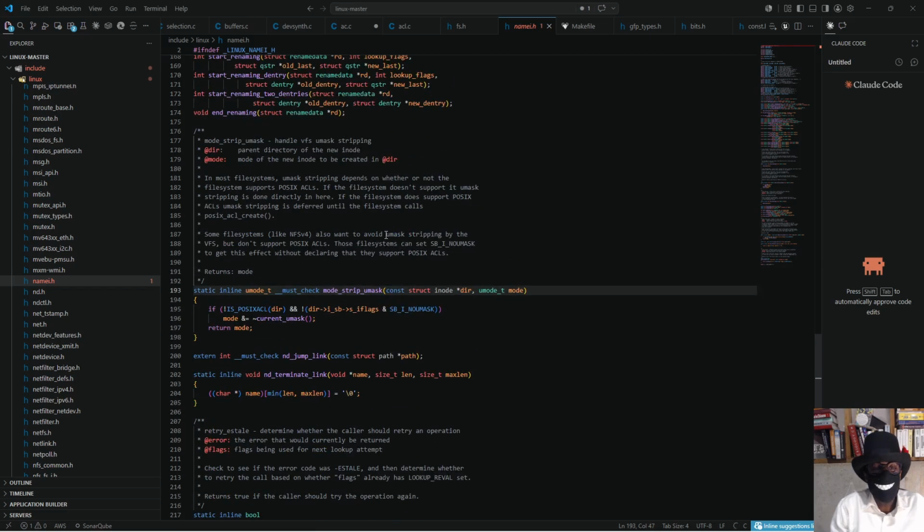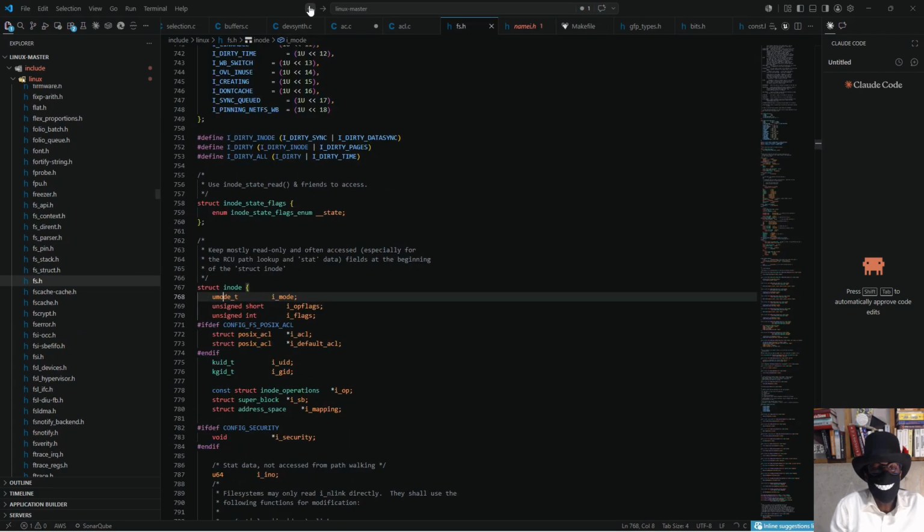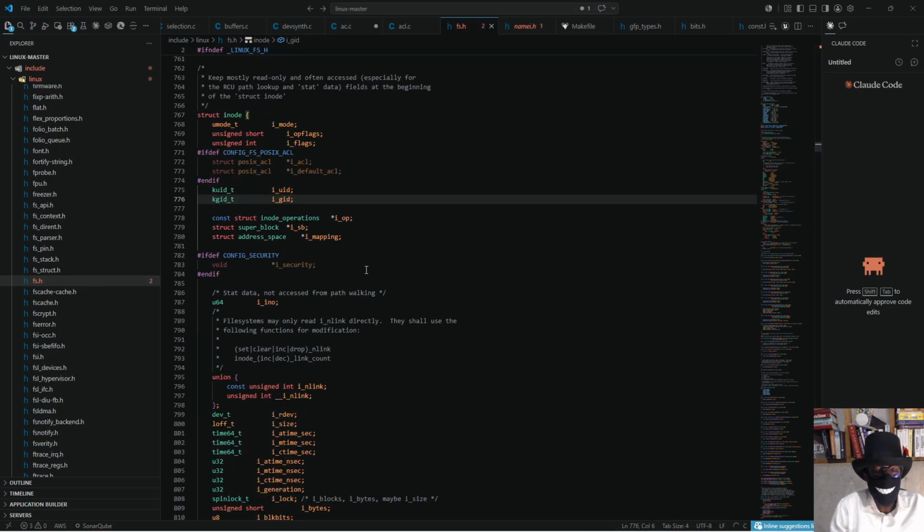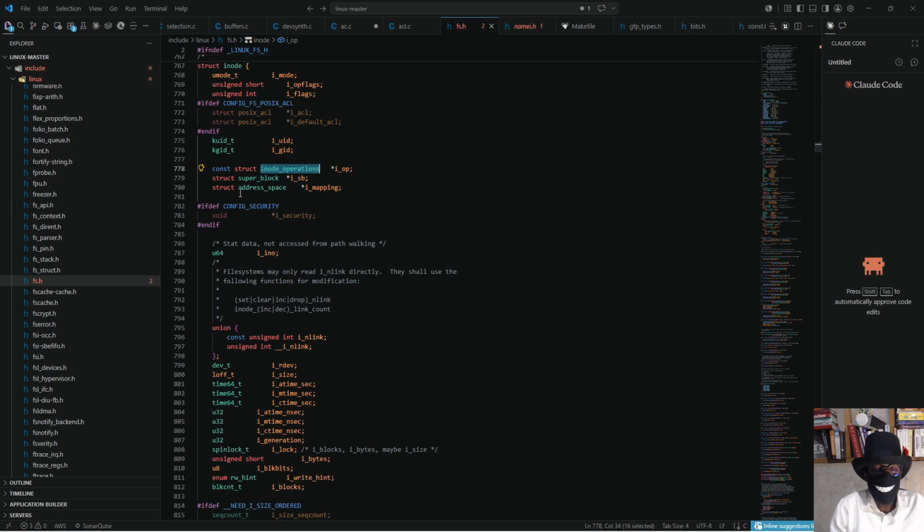This is some sort of function where it's being used. Okay, well, let's go around here. I don't know what that unit is, but anyway, that's some sort of i_mode. i_op, i_flags, yeah, lots of flags. Got a couple of ifdef, not defined, okay. All right, so we're using some POSIX ACL structures there, and we're back here. Inode operations, various structures here that are being used.